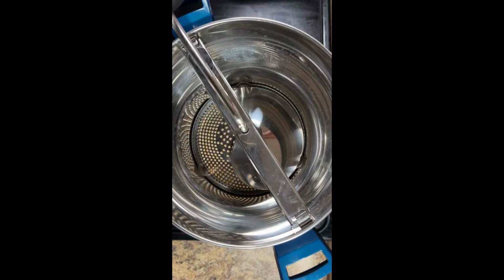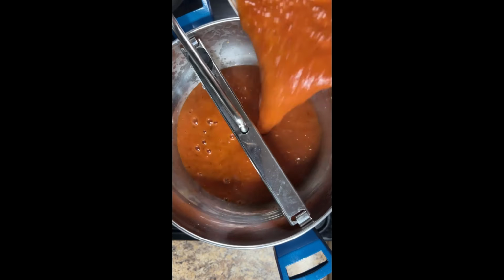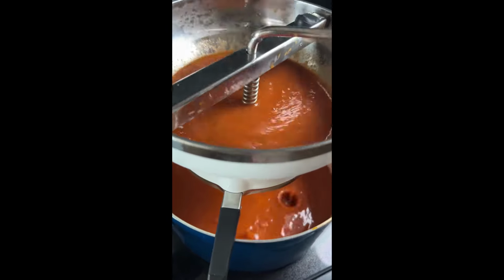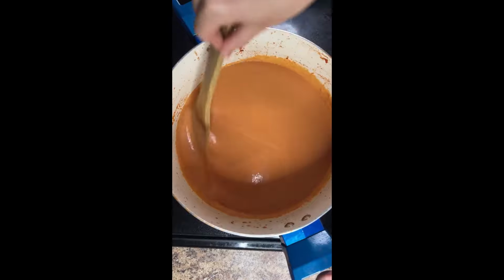At this point, the soup can be eaten as is, but for a creamier texture, I like to strain the soup through a mesh colander or a food mill. Discard any solids left in the colander and return the soup to the pot. Add the cream and heat through, then season with salt and pepper to your preference.